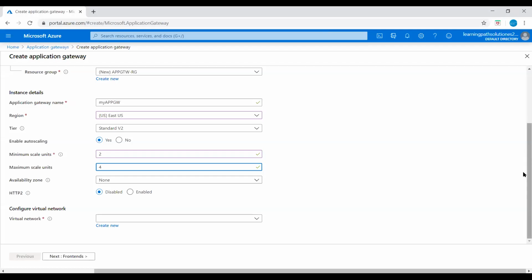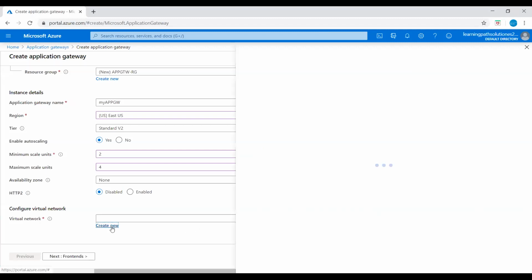For Azure to communicate between the resources that you create, it needs a virtual network. You can either create a new virtual network or use an existing one. In this scenario, we don't have any existing virtual network. So I will create a new virtual network.